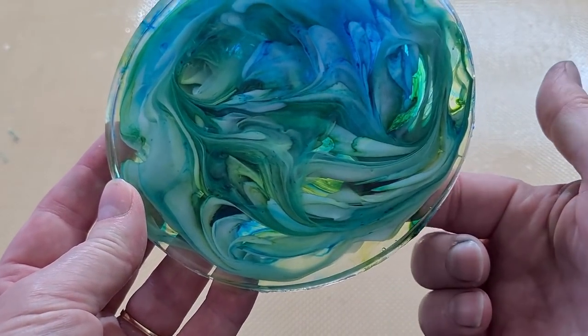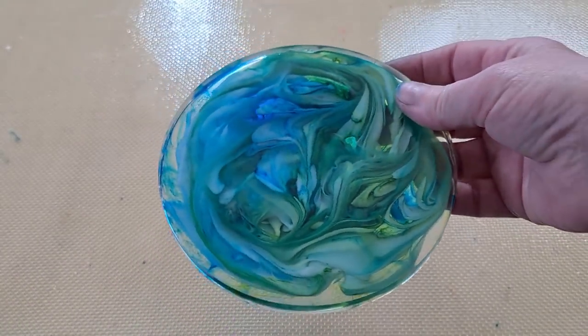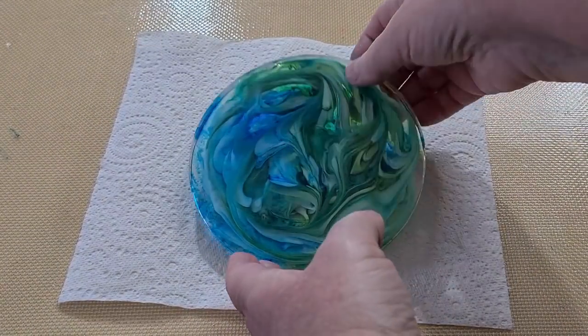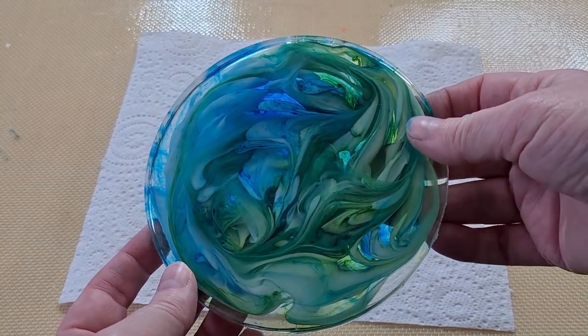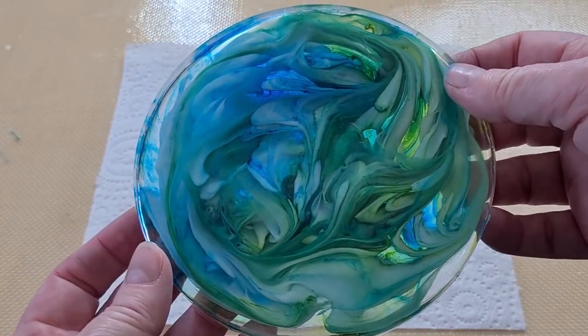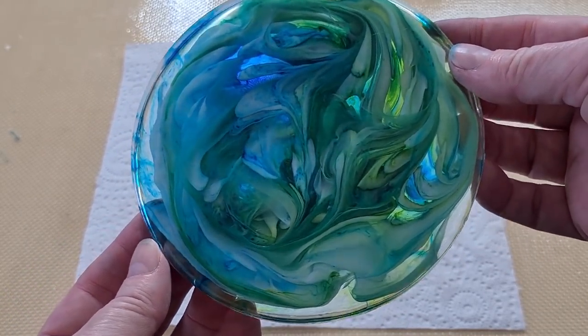Now the bits of yellow that you're seeing through here, it's the yellow here. I'll put it on something so you can see it. Just put it on a piece of paper towel there so it's not too distracting with the yellow behind it. But look at that! Wow! Definitely going to revisit this. That's really pretty.